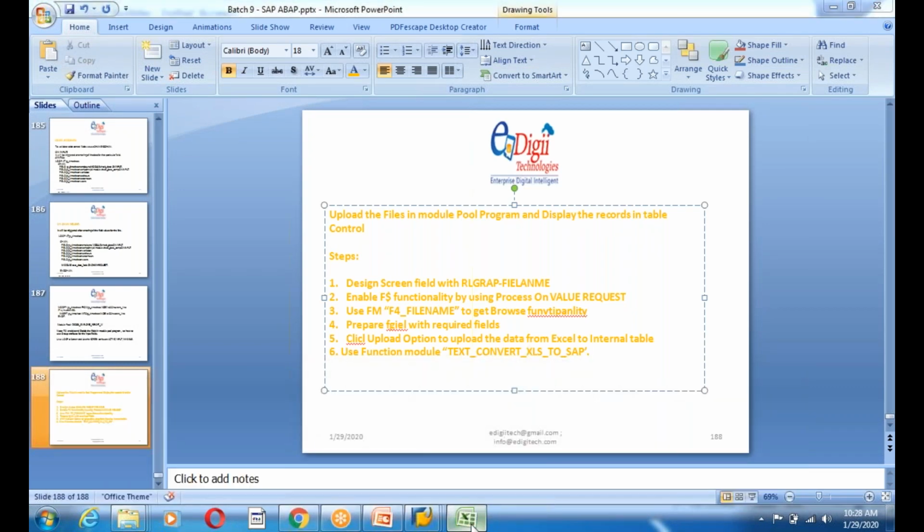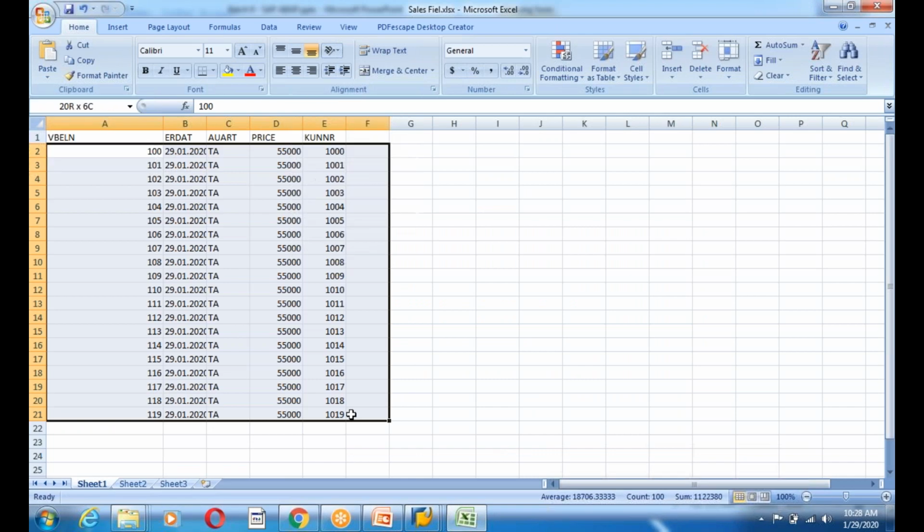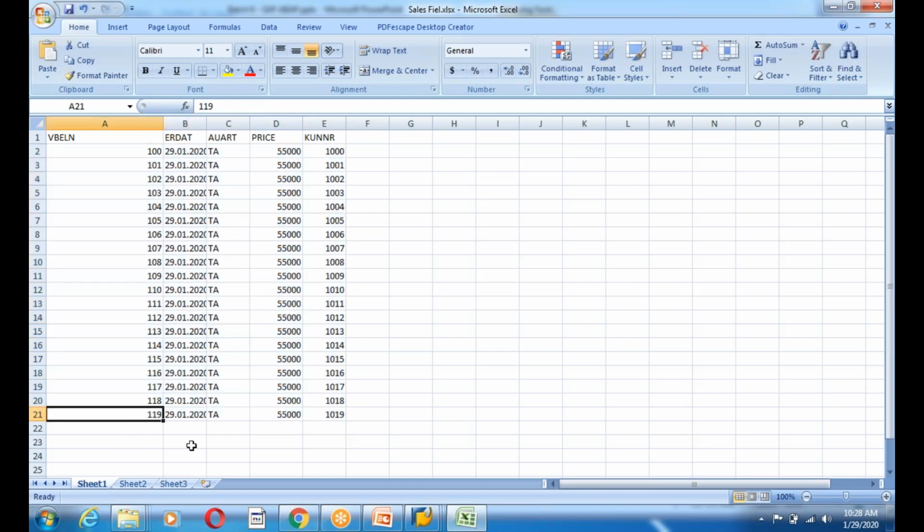This function module will upload data from an Excel file to the internal table. Very, very important is this. In business, always maintain the data in an Excel file, so there are a lot of requirements where you need to upload the data from a file. See, I have only 21 lakhs of records. Also we can upload the data into SAP. That is the future concept, which I am going to explain after this concept.